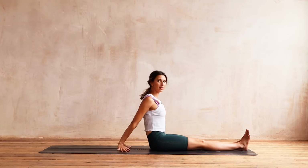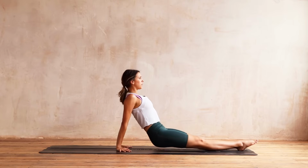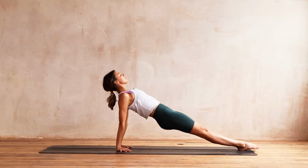Hands come behind the hip. We're going into our back support. Reach through the legs. Roll the shoulders open as we lift our hips. Reach through the toes. Open the chest to the ceiling. Focus on that extension across the shoulders. And come down.